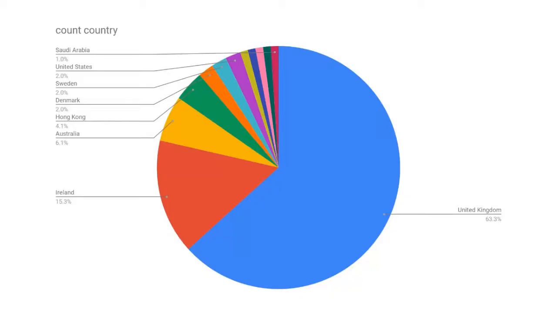We have about 60% of participants from the UK, 15% from Ireland, and 6% from Australia. So a very warm welcome and good night to you down under. 4% of our participants are from Hong Kong, and we also have participants from Denmark, Sweden, the United States, and Saudi Arabia. I think I just said hello in the chat earlier to some of our participants from Saudi Arabia and Hong Kong. So a very warm welcome to you all.